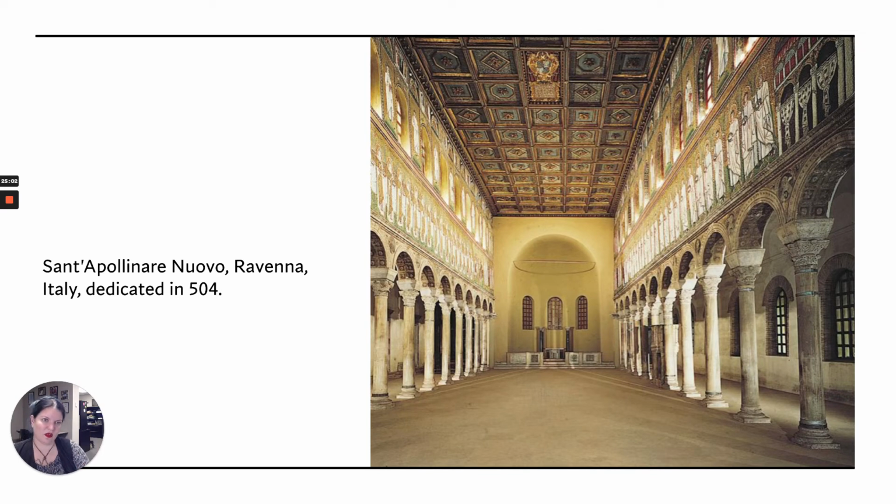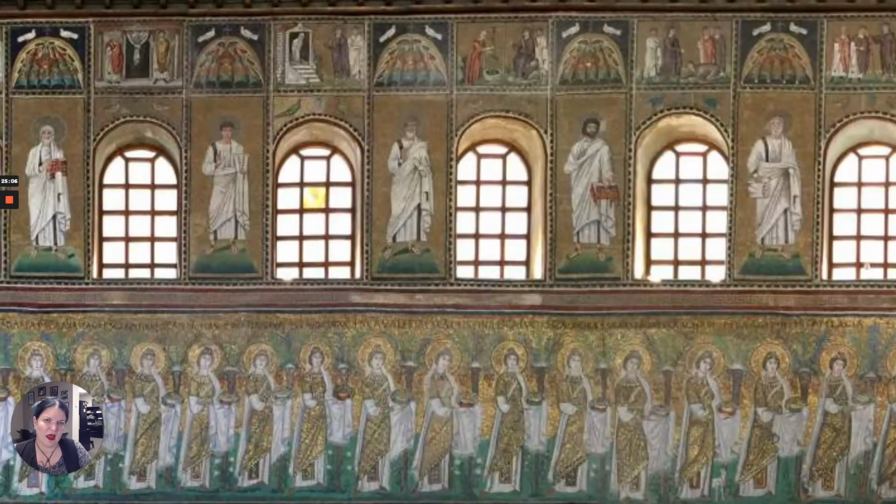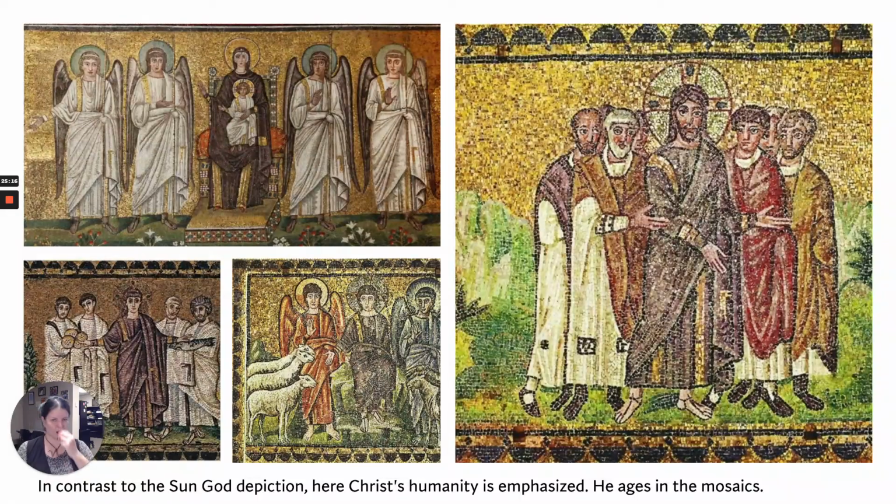It has these processions of apostles and saints, and then up on the top layer, we see depictions from the life of Christ. They're a little hard to see in this image, but here are a few of them that I've pulled out. And one of the debates at the time in the Byzantine period is how Christ should be portrayed. Not just as a shepherd or as kind of a sun god up in the sky, but he's kind of tricky in a lot of ways.